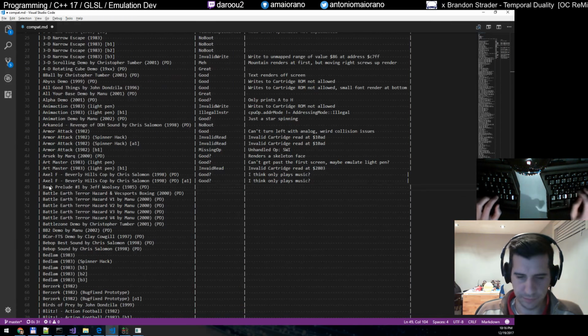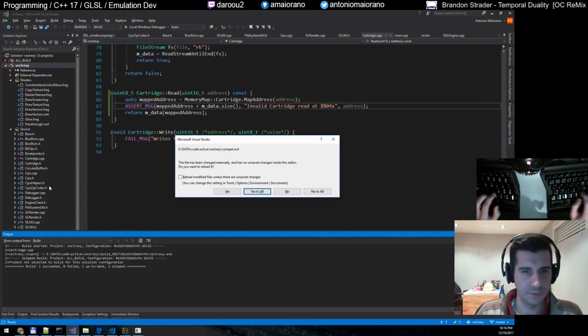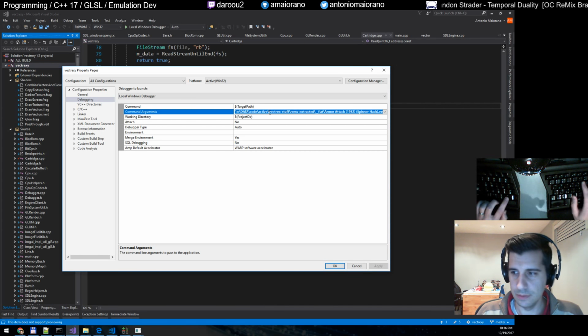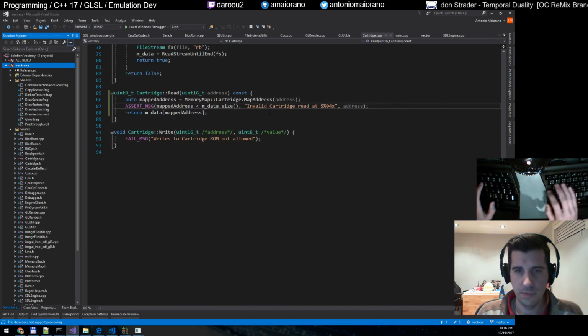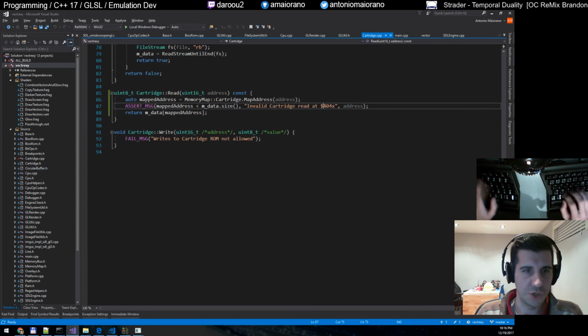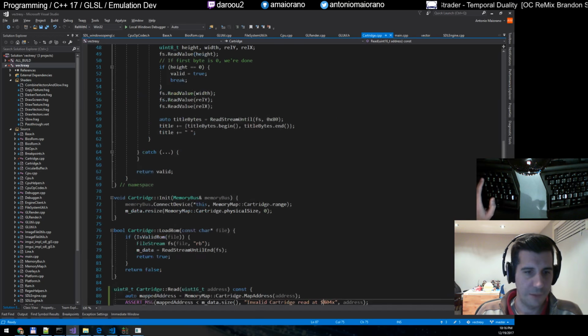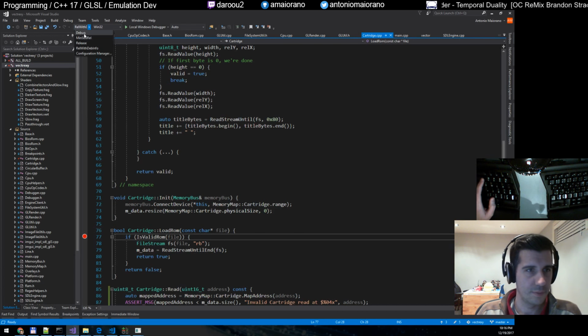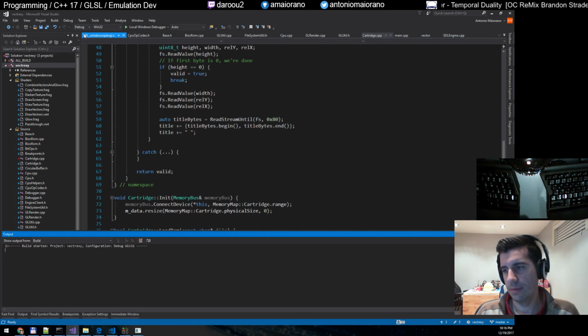Curious. Let's see why this doesn't work. Let's go to our cartridge. Load ROM. Let's debug this.